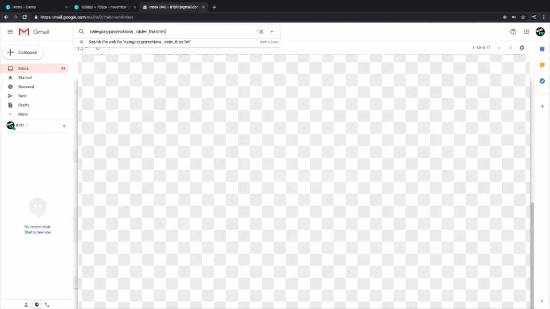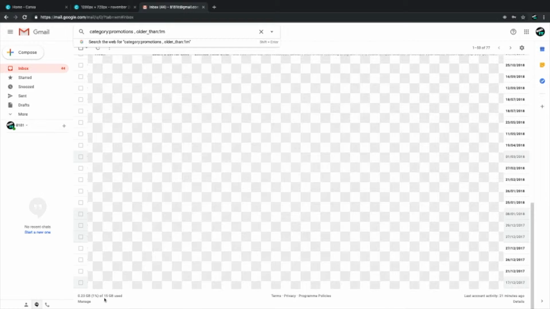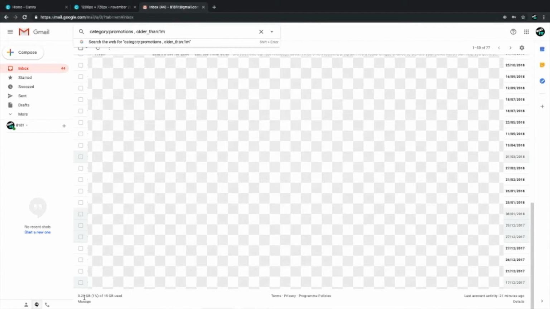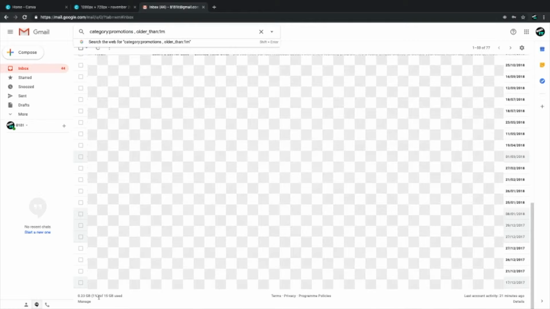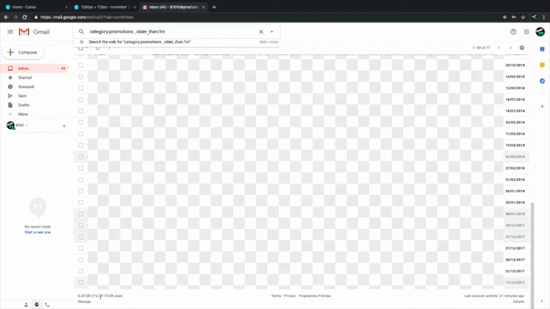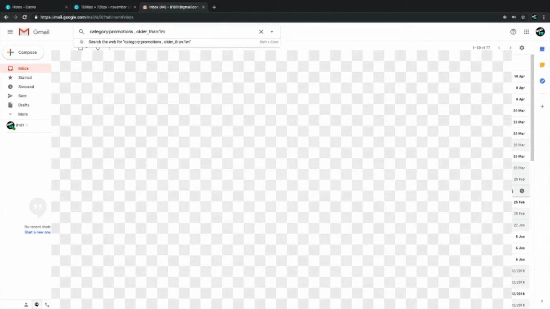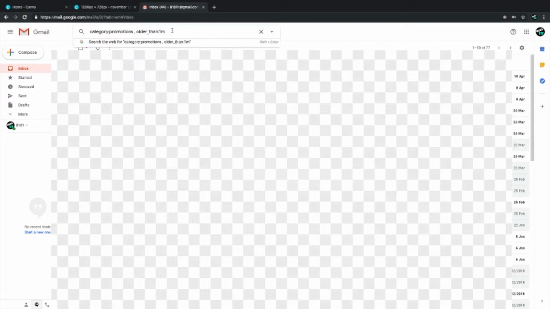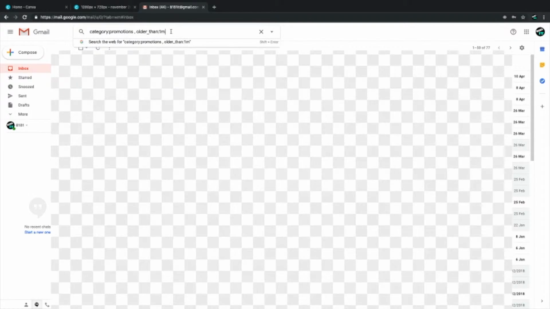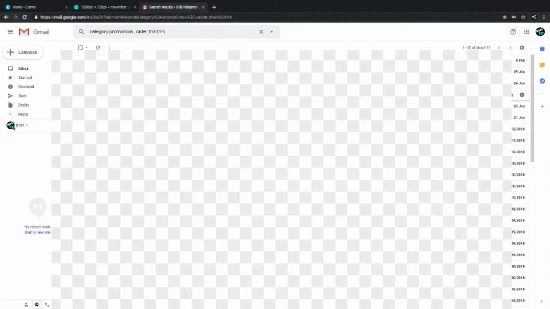And over here you can see my total is 0.23 GB, which is roughly around 1% of 15 gigabytes. I'm going to try and drop this down from 0.23 to maybe, who knows, 0.01 gigabytes. Let's have a look and see how much we can take this down by deleting stuff. Okay, so here goes. All I need to do is hit enter, and it's going to change and bring it up something like this.